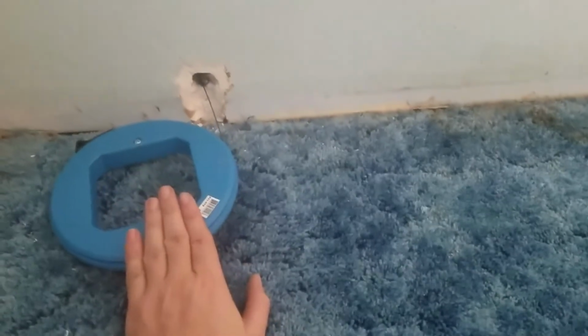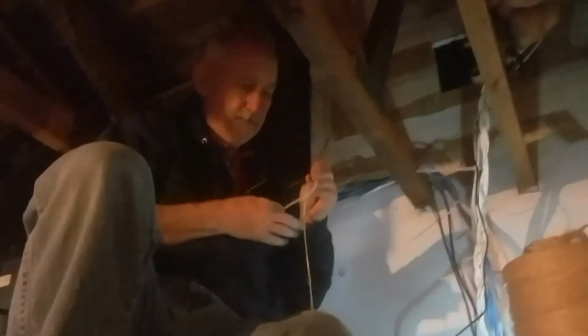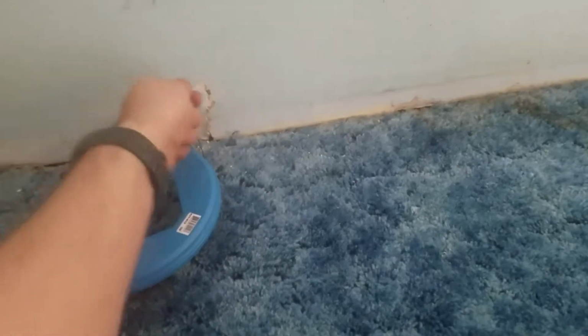This is 25 feet of fish tape, so on the other end, my dad's got the thing of twine. He's waiting for this to come through, and then he's going to tie the twine on the end. I'm going to pull it through, then we'll use that twine the other way to pull the rest of this cable through the hole, and then we're going to do it one more time after that.